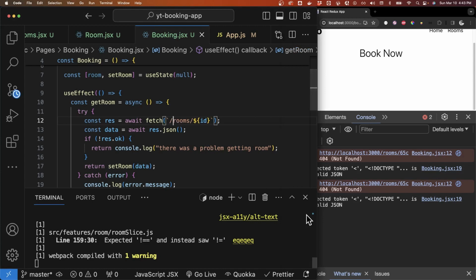Oh, sorry. It's supposed to be API/rooms.